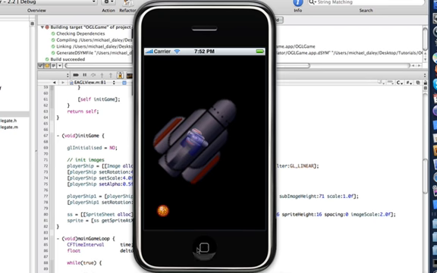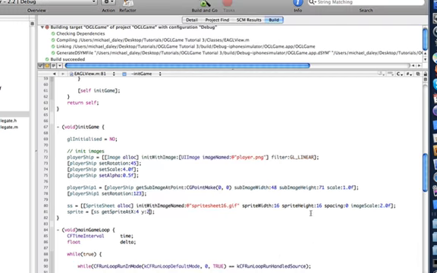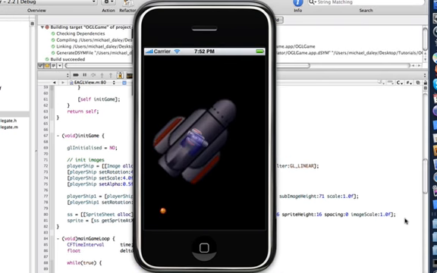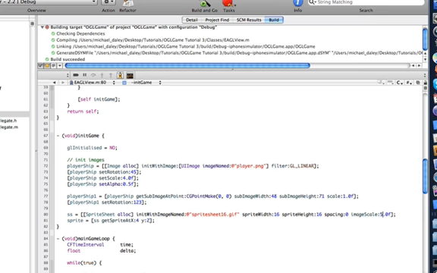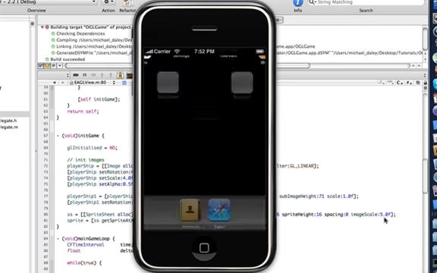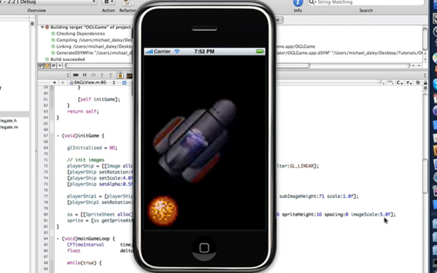The one thing I will just mention before I finish on this one is obviously I put in here an image scale, and you can change that image scale at will. So if I put in an image scale of 1, and we run the same thing again, we'll get it at actual size, which is obviously much smaller. If I put in an image scale of 5 and run it again, we'll actually get a much larger. There we go, it's much, much bigger.